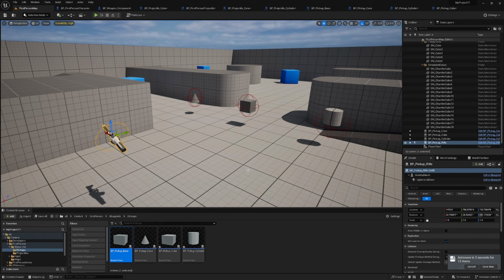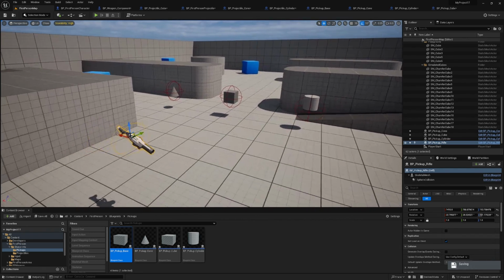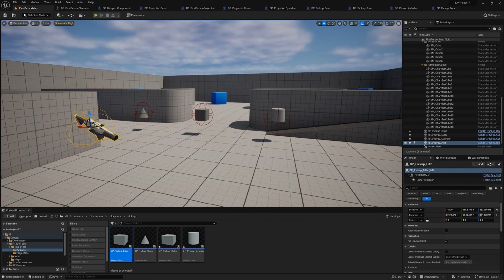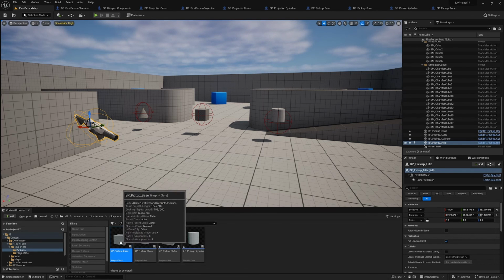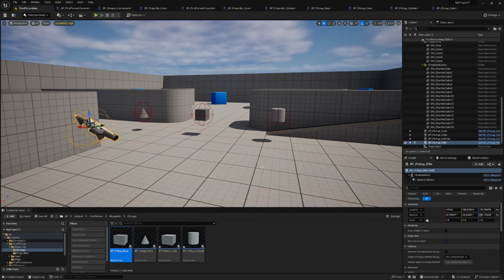There's quite a lot there, so it's a very scalable system. But yeah, as I said, this was just a demonstration of class references and how a reference can be inherited down through the hierarchy from the parent class down to the child classes.